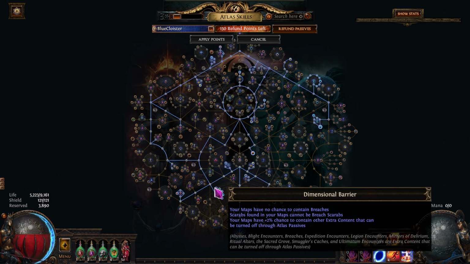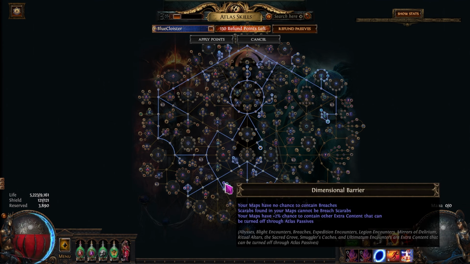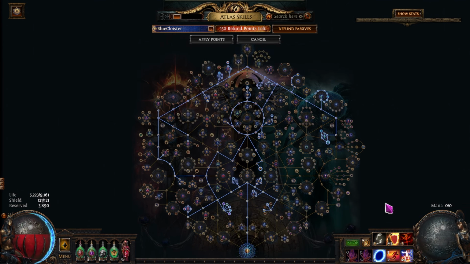As you can see here, I've also blocked out certain mechanics. This is because I don't want to do them, and they also block those scarabs, so I get more of the nicer ones that I want to farm.